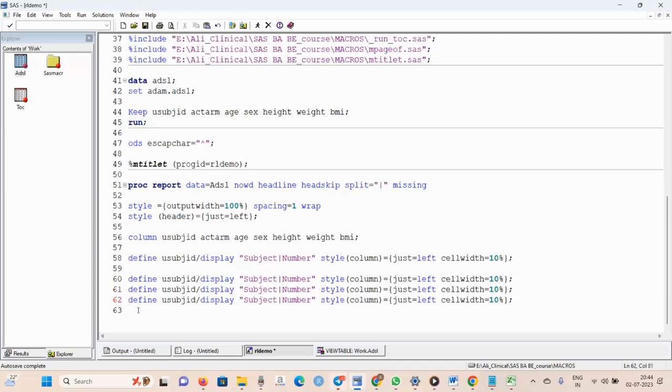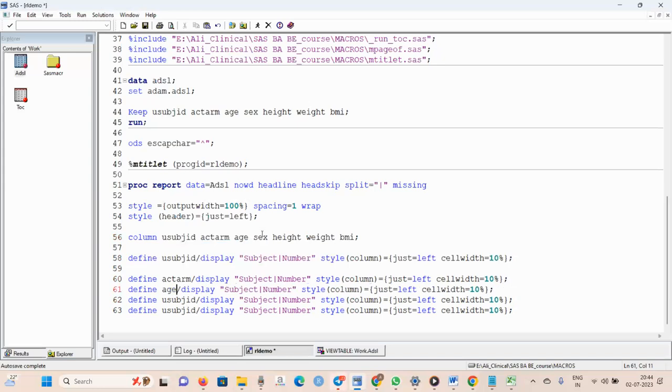the variable. So here the next one is ATM, age, sex variable, height. Okay.